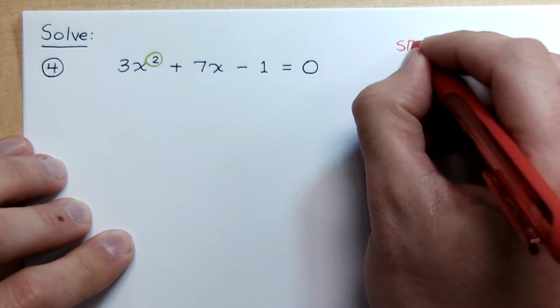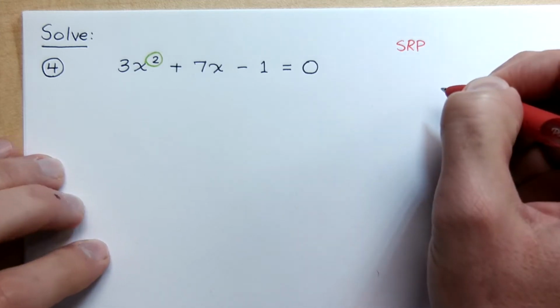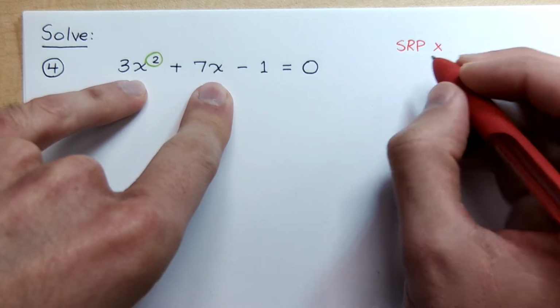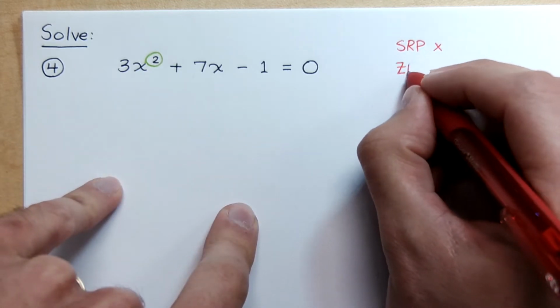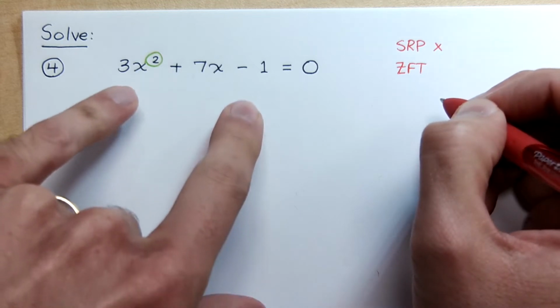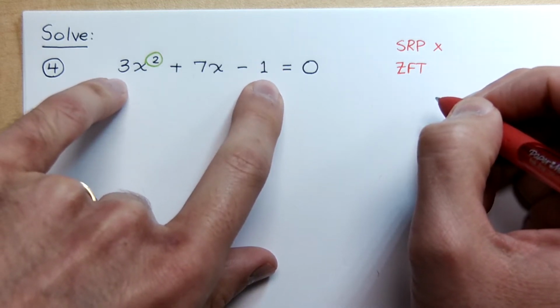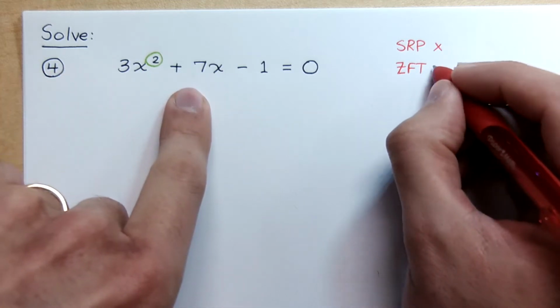Should I use the square root property? Well, the answer is no, because I have 2 instances of x. That's not a good thing to use. I would then try to factor this. But if I try to do that AC method, 3 times 1 is 3, and I can't find factors of 3 that subtract to 7, so this guy does not factor.